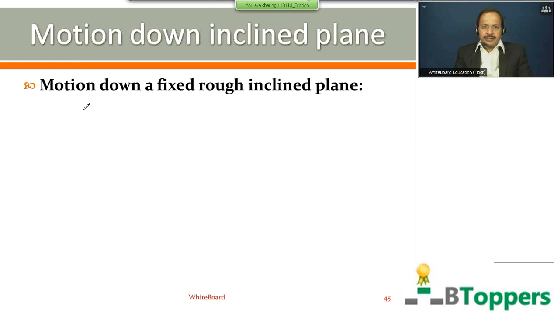So come on, look at the summary of the discussion I have done, for motion down a fixed rough inclined plane. For motion down the fixed inclined plane, I'm going to show you the notes, or PowerPoint presentation. So those who want to write the notes can get ready with the notebook and pen. They can start by copying the heading. I advise everybody to write the notes and keep a separate notebook for my classes. It's not compulsory, but advice, because writing practice will be good, particularly for those who are in junior intermediate classes now.